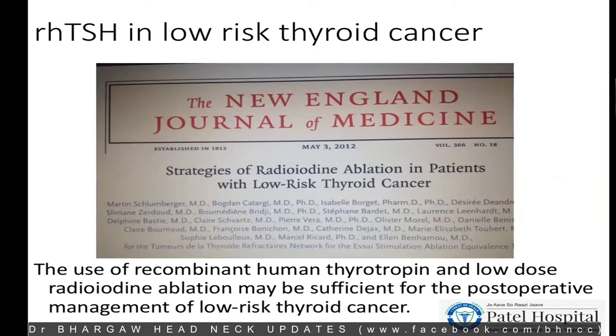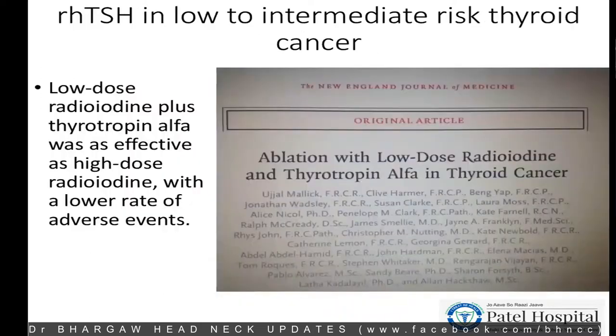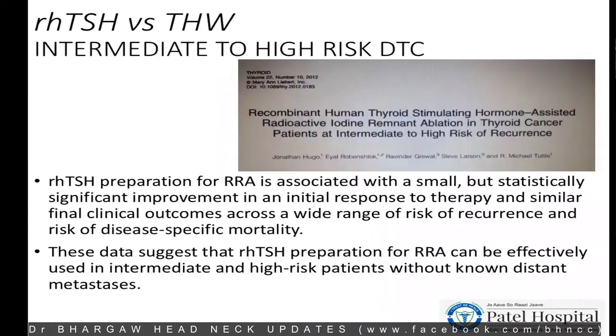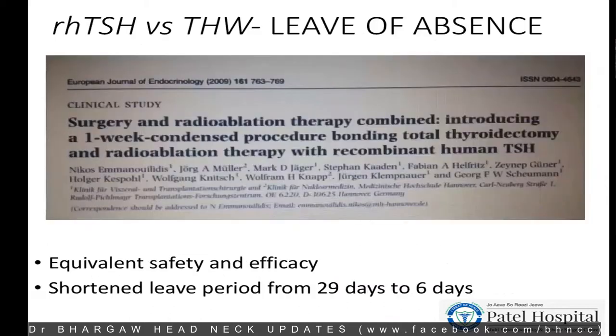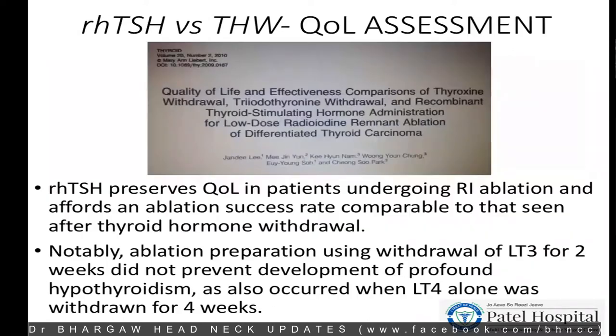Again, another paper in NEJM attested to the same, and it included the subset of intermediate risk patients also. This, of course, is the subset that we are more concerned about, high-risk thyroid cancer. And again, the caveat in this paper is that they did not include metastatic thyroid cancer. So far, we know that with metastatic thyroid cancer, you have to really treat this thing with caution. Why? Because TSH is trophic to differentiated thyroid cancer, and you really don't want suprathreshold levels beyond what you need for scanning. Leave of absence is a quality of life indicator. This paper attested to that. And of course, there was more quality of life data in this as well.